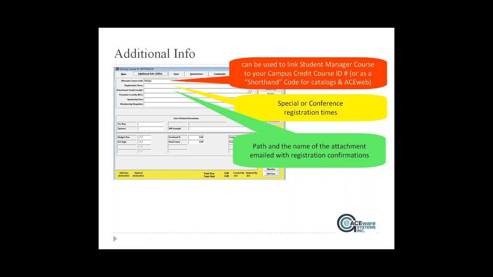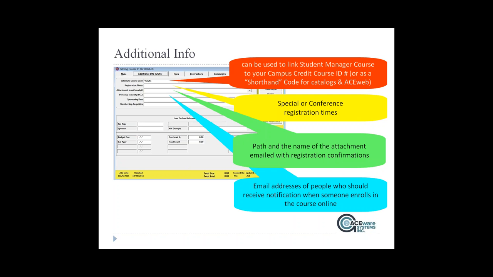Just by way of suggestion, as a best practice, we really recommend anymore that you don't email attachments as attachments, but that you put a link inside the email to a web reference to the document. I think that would give you better success with local spam filters. All right, keep going. Persons to notify with the blind carbon copy.